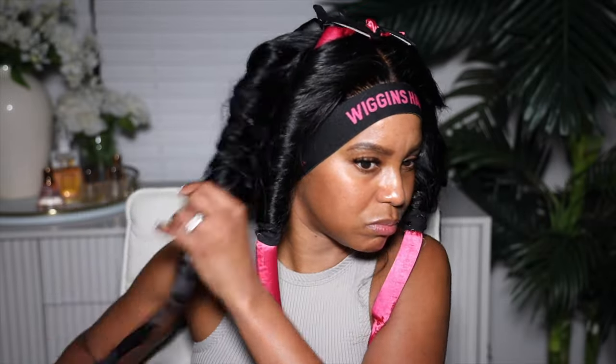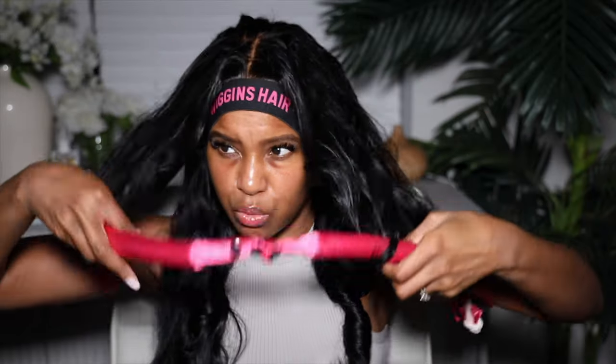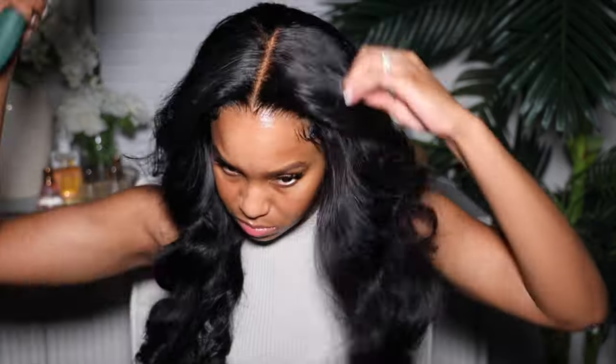Next, I'm just going to go ahead and secure those edges of the lace and melt that lace into the hair. After three hours of drying this wig, it was still kind of wet, so I had to use my Dyson blow dryer to dry the hair. But one monkey don't stop no show, because when I pulled this hair off of these rollers — baby girl, look at them curls! Oh my God, you can tell that the hair is super soft, fluffy, thick. This hair was so stunning and beautiful. I was just in love with it. Next I'm going to take my Andes Hot Comb just to smooth out some of the bumps from the rollers, and a paddle brush to smooth out the hair and those curls.